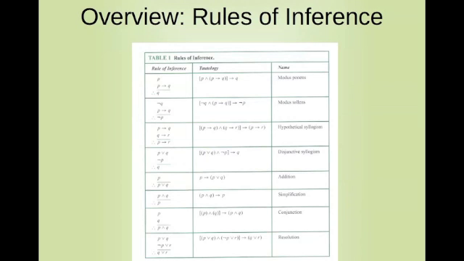Well, rules of inference are used to draw a logical conclusion in a complex argument, which helps you simplify things and understand the flow of the argument. For example, we have modus ponens, modus tollens, hypothetical syllogism, disjunctive syllogism, addition, simplification, conjunction, and resolution, and we'll go through most of these using an informal proof with a truth table to make clear why these should be true and why they're useful.